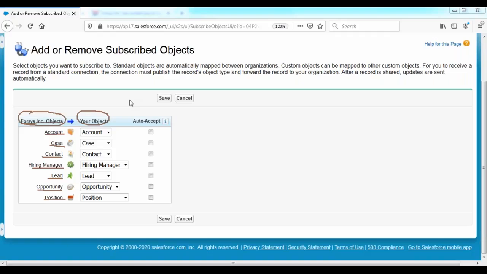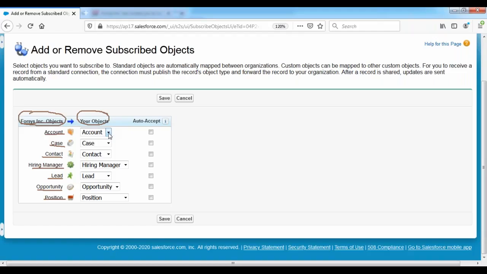Here you have selected account into account, opportunity into opportunity. But what if we don't have the account? In place of account, we don't have the account. In this case, you have to create your own object, because whenever they are sharing some account record information, we have to store it inside some table. So you have to create your own custom table. If you don't have this account table on your consumer side, then you have to create one table in which you would like to store those account records' information. Without the table, we can't hold the records.